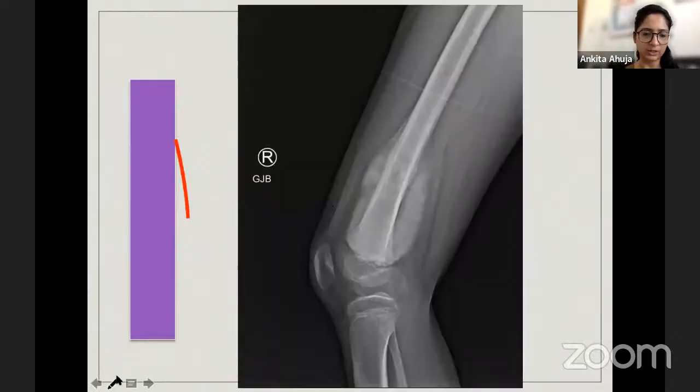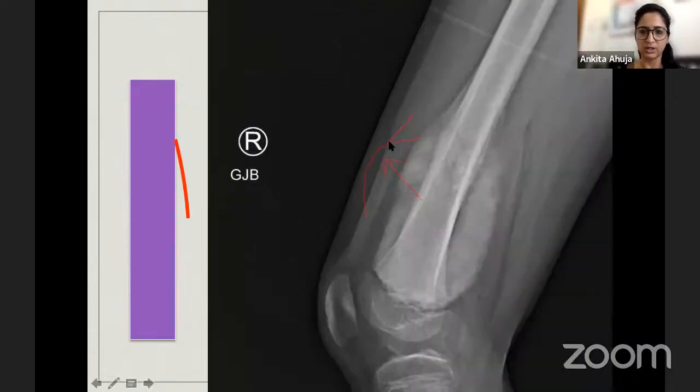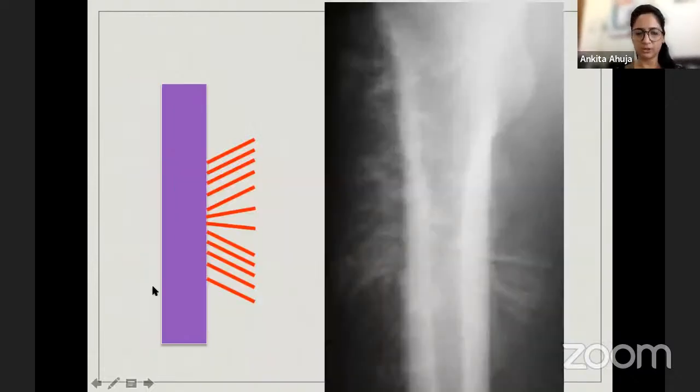And then lastly, you can have your Codman's triangle, which is actually a single periosteal reaction which got interrupted by the soft tissue growth because the tumor is growing at a very fast rate. So it interrupts the periosteal reaction, resulting in a single interrupted periosteal reaction. So all these types of periosteal reaction, and lastly the sunburst one, which is really aggressive. It is growing against the bone and growing in a different direction. So this suggests a very aggressive lesion, right?